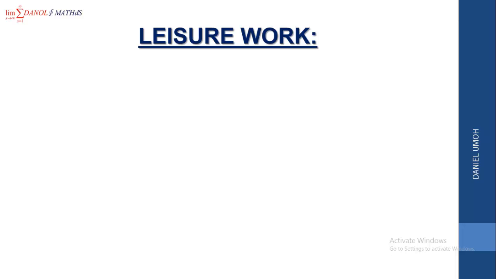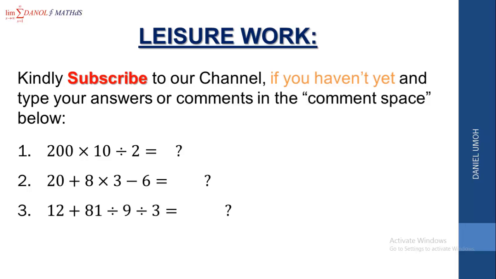Okay, the first question says 200 times 10 divided by 2. What's the answer? 200 plus 8 times 3 minus 6. 12 plus 81 divided by 9 divided by 3. What's the answer? Please, I'll encourage you to solve this problem and write your answer in the comment space below. So we're going to look through it and then grade you.